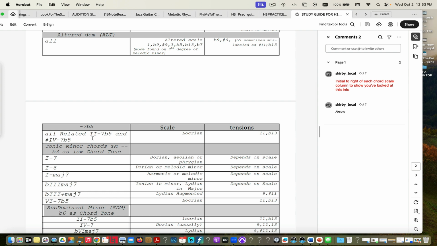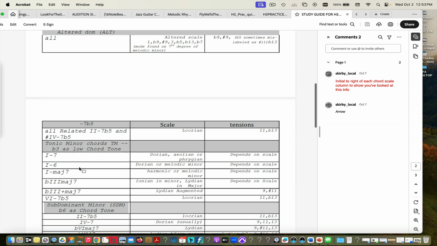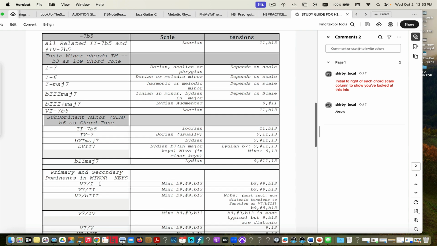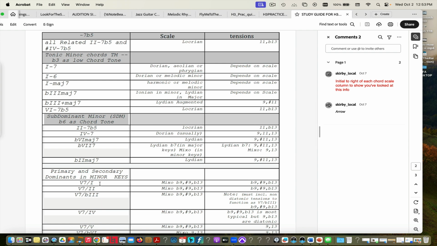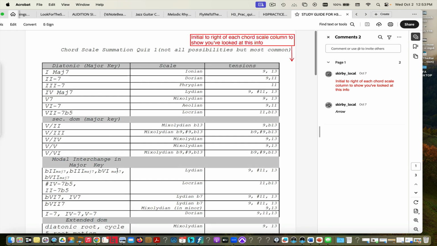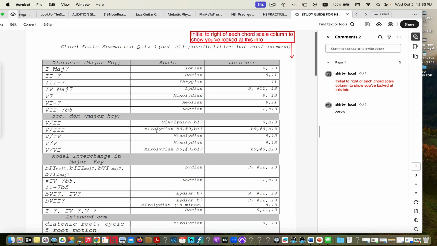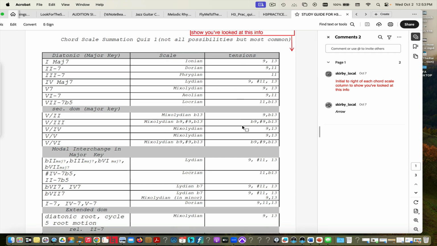Some semesters you'll also be responsible for knowing all the minor chord scales at this point as well. So they're all listed there. Knowing the available tensions, being able to write the chord scales, all of this is important.